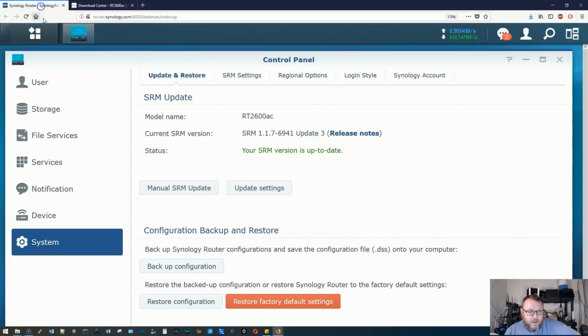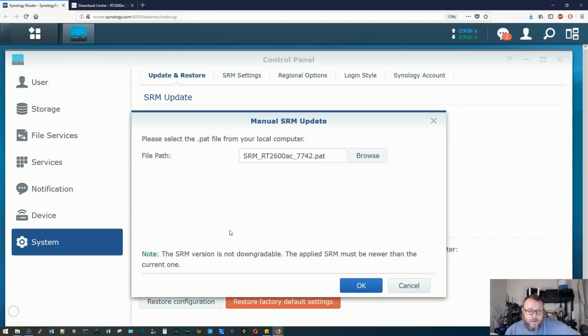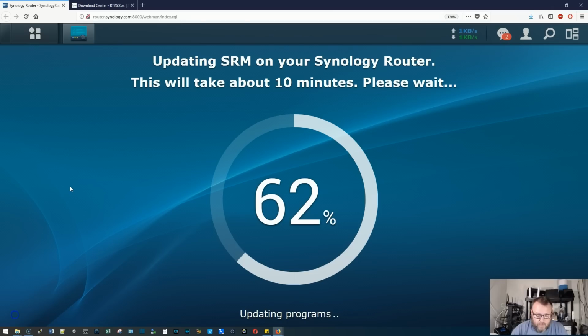So now we're going to come back over to our Synology router. I'm going to click the manual update. I'm going to select the file, and we're going to upgrade this guy. All right, so I selected my file that I downloaded, and it says, note the SRM version is not downgradable. The applied SRM must be newer than the current one. And this is 1.2, and we're going to go ahead and click OK. It's going to upload to the router, and it's going to upgrade. So we will be back.